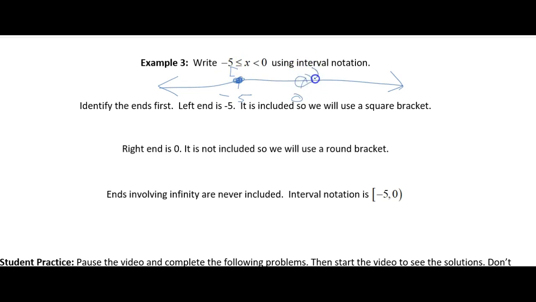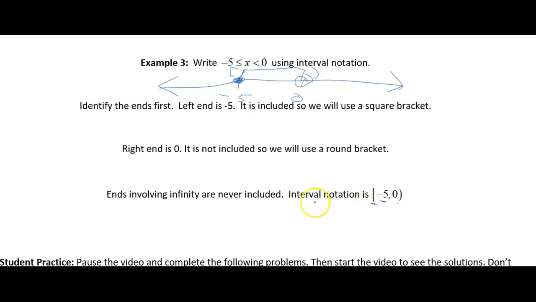That tells me I'm going to use a round parenthesis when I get to that end. And some books actually have you put the square bracket on the number line as opposed to filling in the circle and the round parenthesis. That's actually another type of combination notation. So I saw the -5 is on the left and it was included, so there's your square bracket. The 0's on the right. It's always left comma right.